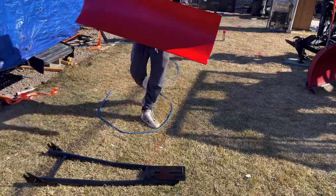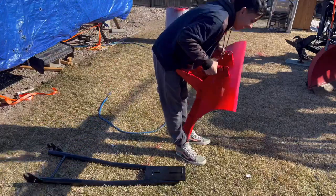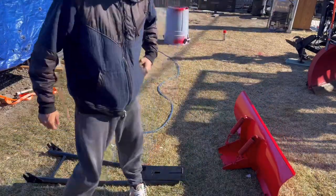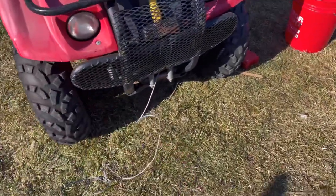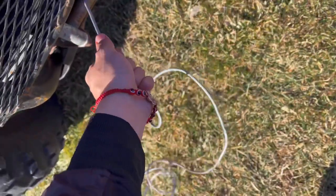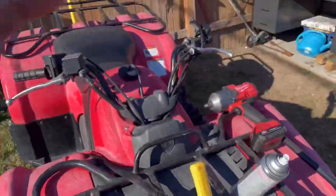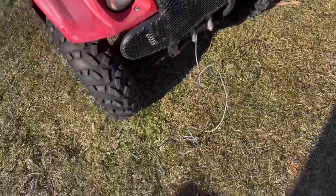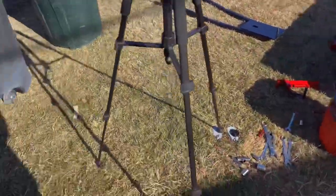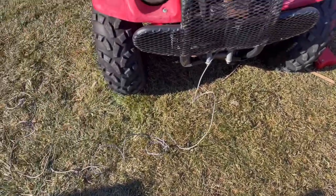This thing is so heavy. So glad to be done with this. And we're having another difficulty here. What's it called? The winch won't go back in even when I turn the key back on and I try to put it in. And that's the only way this plow is going to go up. I just realized that because I'm about to put it all back together now. So, it doesn't make sense.